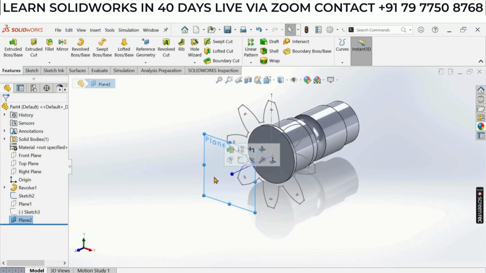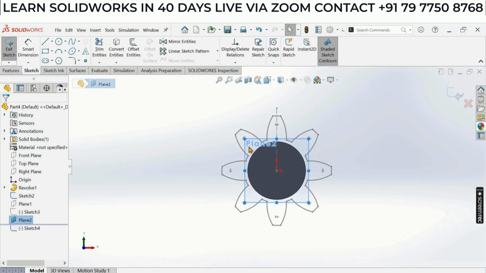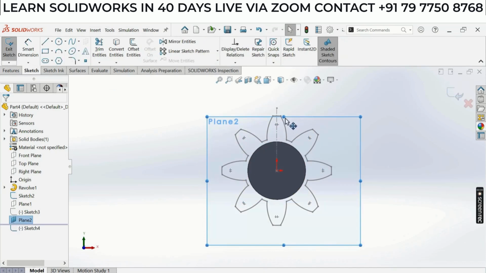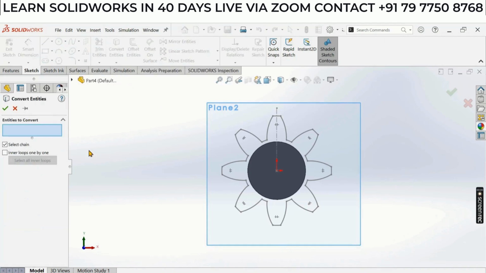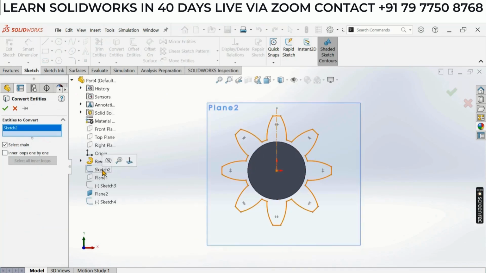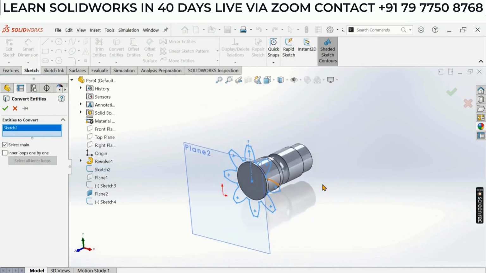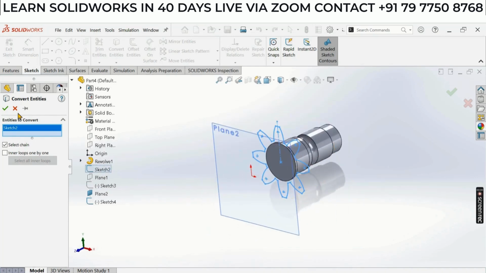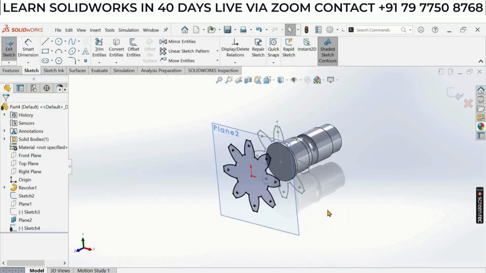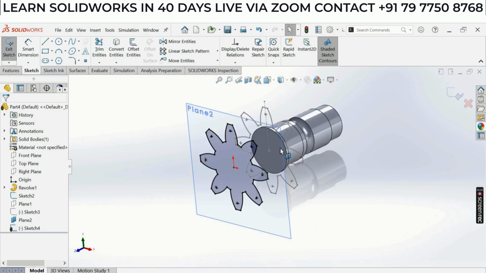Now I'll select this plane and select sketch. Here also again I use Convert Entities. The entities to convert, I'll select the first sketch. See, then I say OK. Now on the second plane also I got the same sketch.